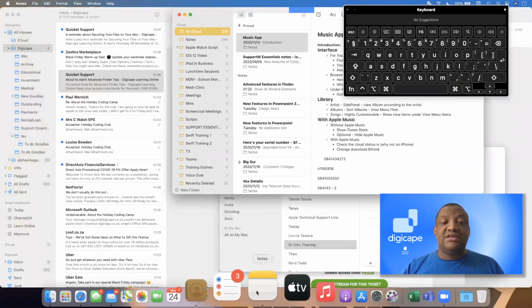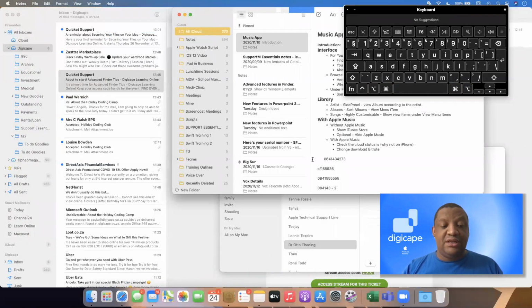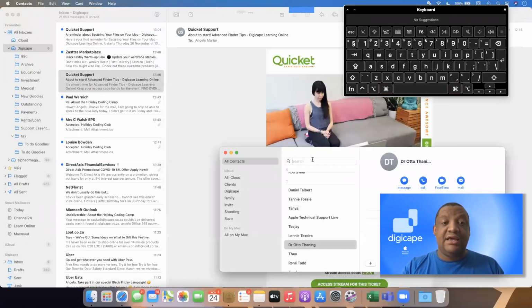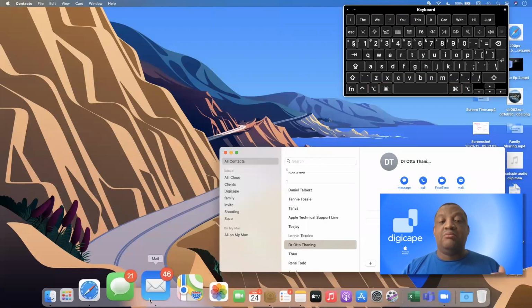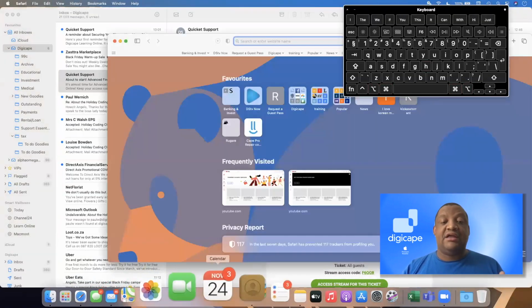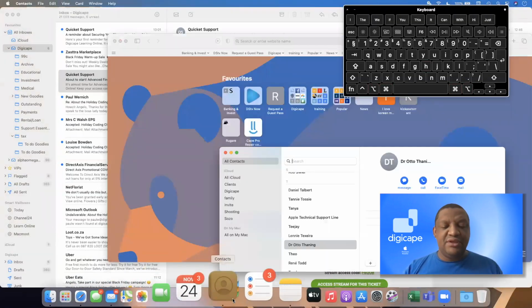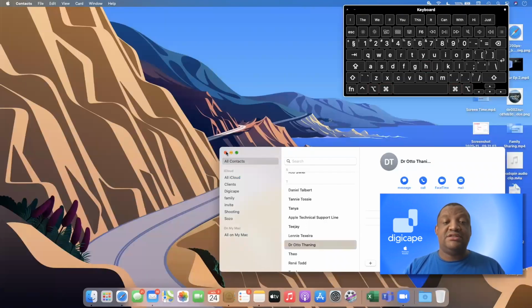And say for instance, I want to hide only that window. So if I hold down Command and H, then it will only hide the window that I'm on. So Command, Option, and H will hide all the windows and only leave the one that is currently active. Whereas if you just hold Command and H, that will hide that particular window. So something good to actually work with. So I'm just gonna hide them all again. I'm gonna close this down.